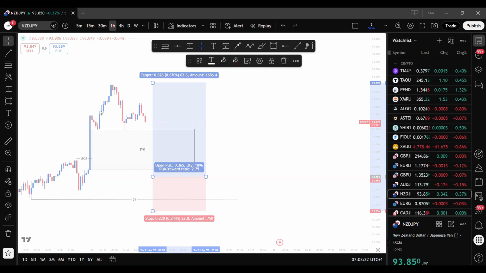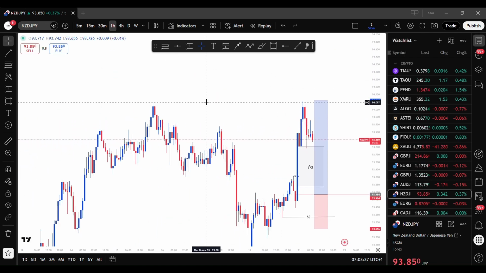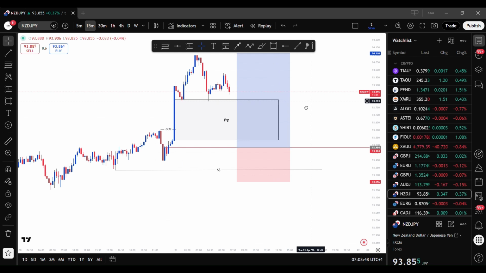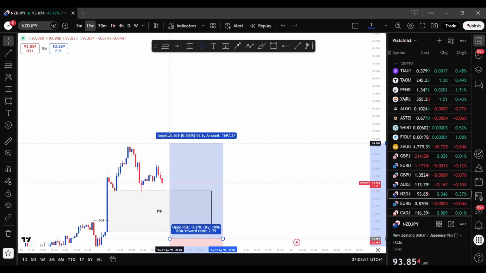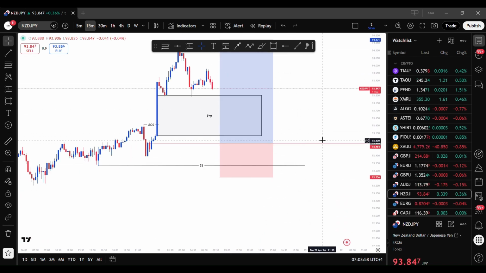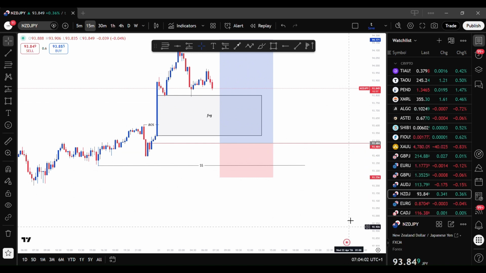I go to the hour time frame and see. It's going to give us 1:2. Let's see how it goes. Almost 1:3. So for me, I like to make it 1:3. So I'll just increase it on this point. Take it a bit high to give me 1:3. So I'll set my alarm here and see if market comes to that point. I will let you guys know. My alarm has been set.